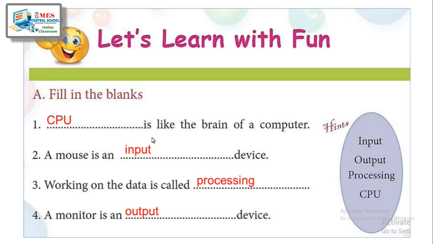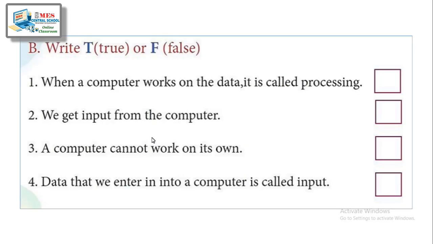You want to write this in your notebook. This also you want to write in your notebook. True or false: when a computer works on the data, it is called processing. Working on data is called processing. True or false? Yes, true. We get input from the computer. Is it true or false? No, it is false. We are getting output from the computer.